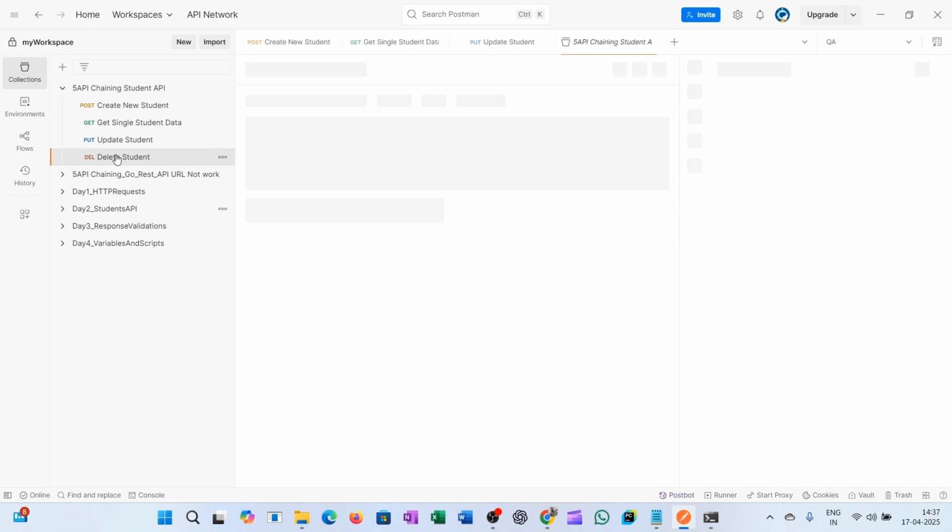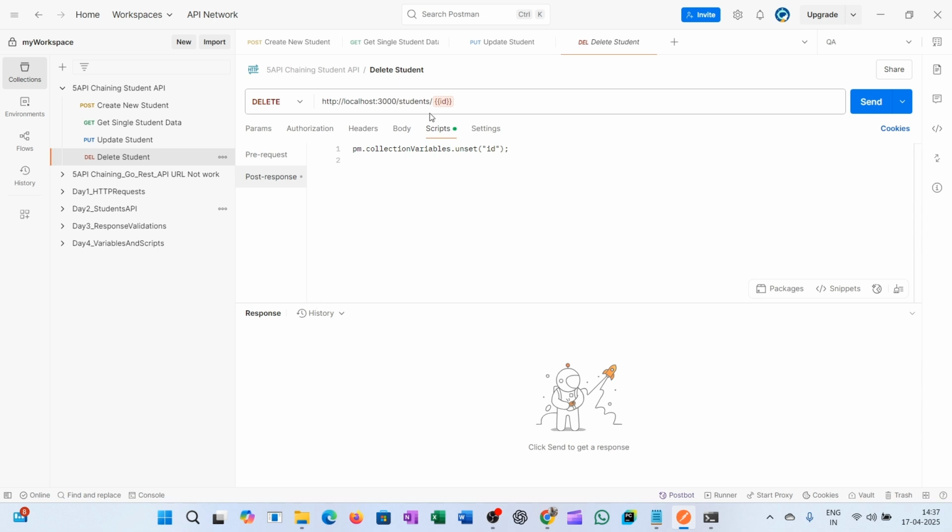After the last request we'll unset these, so that no variables remain visible. In this way we can execute all these 4 requests. So select DELETE and hit send. You can see here the status code shows it ran successfully.